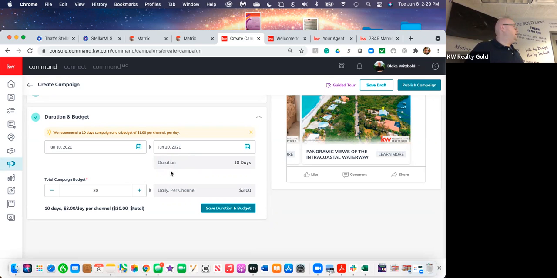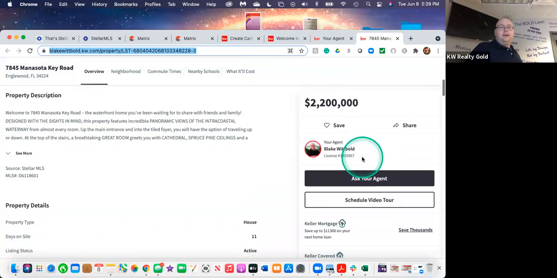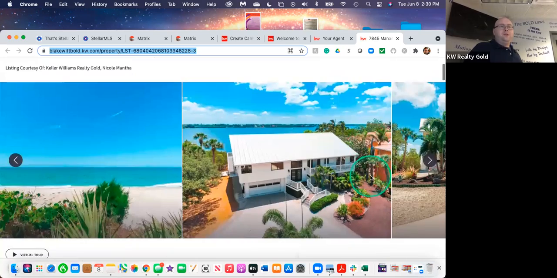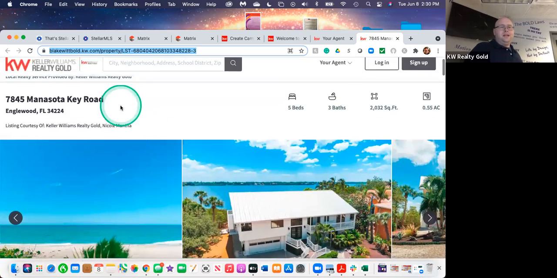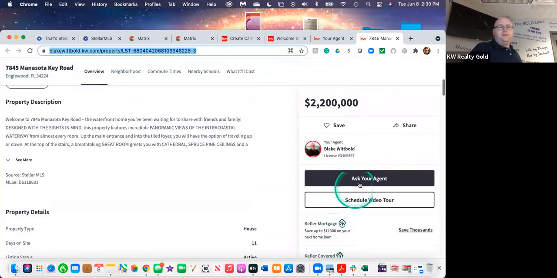The only thing is to scroll down to see information. No, your information is also going to appear right here. Ask your agent. Right, you have to scroll down to get to that. Oh yeah, a little bit. There's no information here. It's just a name. And when they scroll down, it's right here. Oh, yeah.